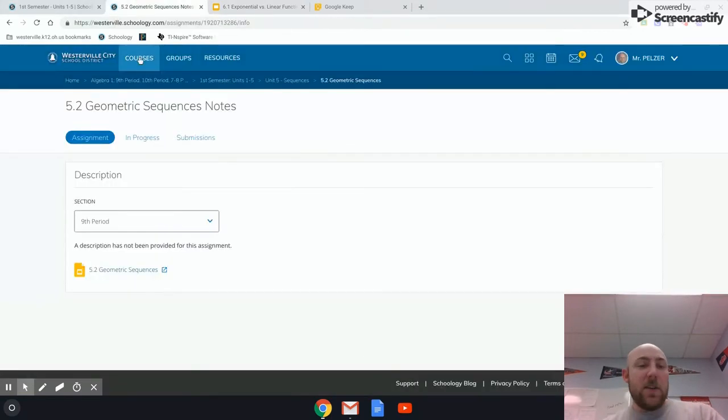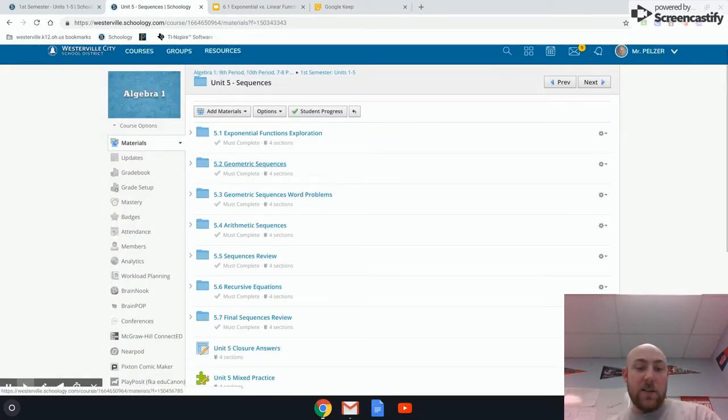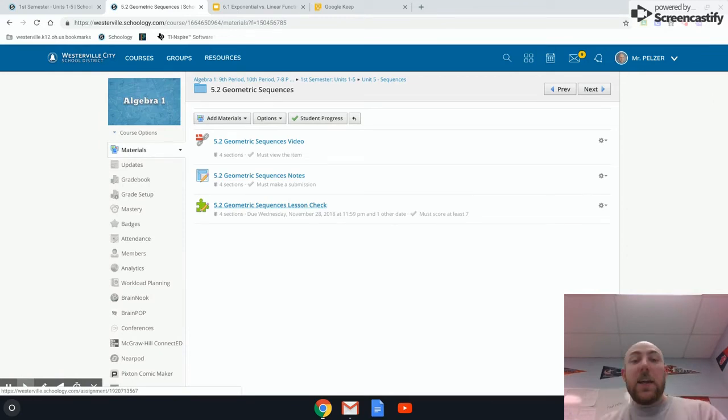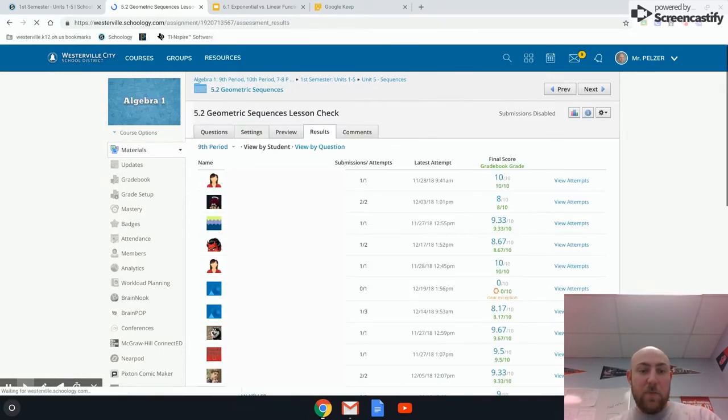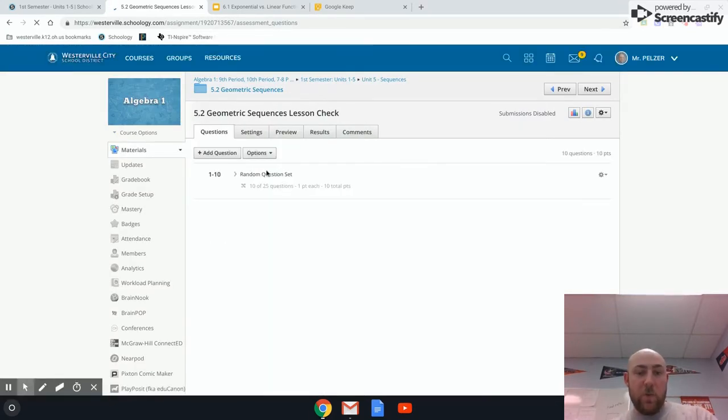And so once they've got the notes done, they go back in and I have a lesson check for them. And really, this was my main motivation, because the last school I was at, we used Schoology a little bit. And the reason I liked it is for these lesson checks, I can make them from a bank of random questions. So each student's getting different ones. Yes, they're getting 10 questions each, but they're getting 10 questions out of a bank of 25 rather than the same 10 questions that everybody then copies and takes a picture of and sends to their buddies, and then nobody knows anything.